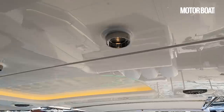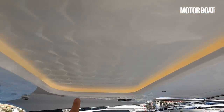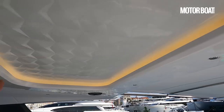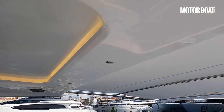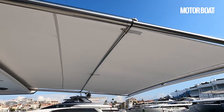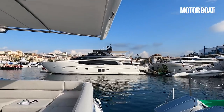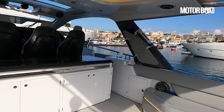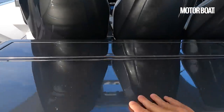Moving further aft we've got spotlights that look directly down onto the galley. This is not a sunroof — it's a swanky little piece of Italian design with some ambient lighting, looking quite cool at night with those faceted angles. Moving further aft again, we've got a nice big telescopic sunshade that comes right out over the big cockpit, all the way beyond the backrest for the half bench — very much supporting this boat's role as a party venue.